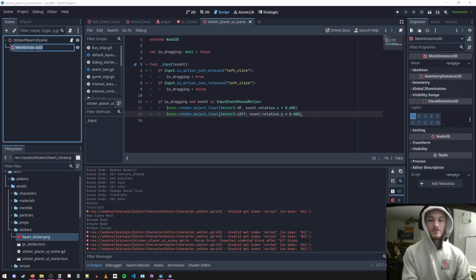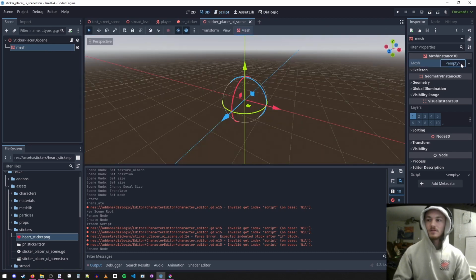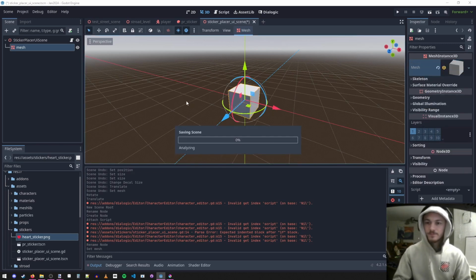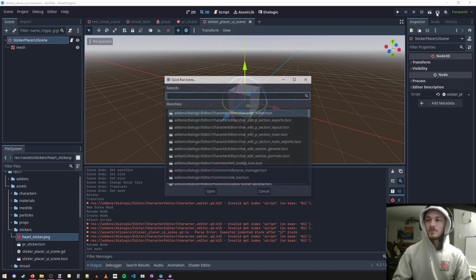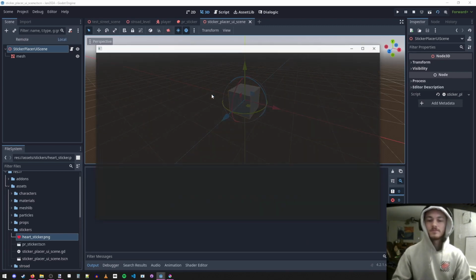If we rename this to mesh, and we actually give it a mesh, we should see some rotation. Where's the box? There we go. Okay. I'm going to run this specific scene, which is sticker placer UIC.